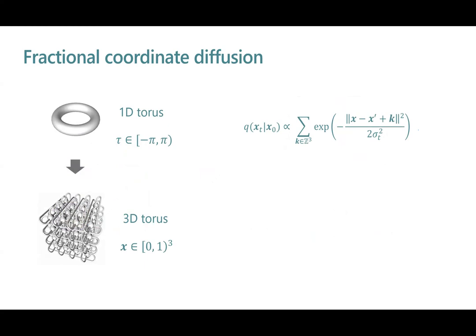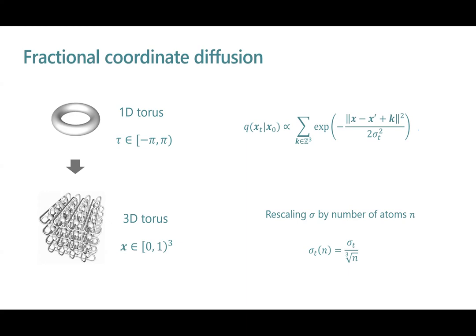So one special thing we did here was that we actually rescale this variance based on the number of atoms. The reason is that here we define the diffusion in fractional coordinates, which is only between 0 and 1, right? But if you have a bigger crystal with more atoms, the variance will intrinsically be bigger, because the diffusion is defined between 0 and 1. So we rescale that based on the cubic root of the number of atoms so that in the Cartesian space, they have a similar variance.